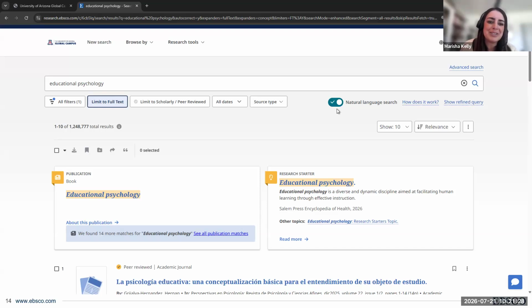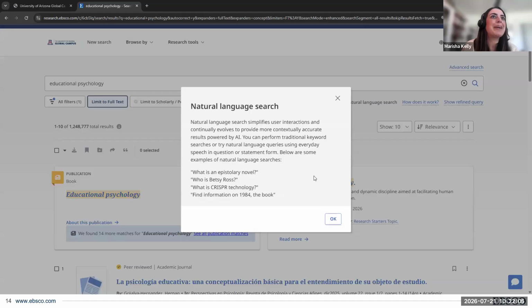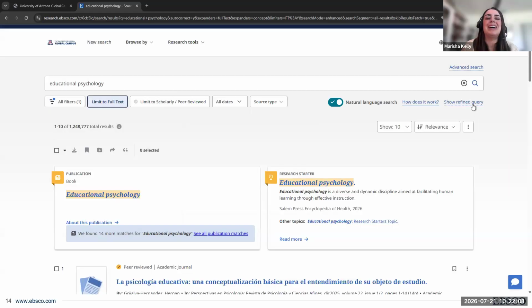But this is actually an advanced search feature that just allows students and users to query the interface, to query OneSearch using everyday language. So users can search in a more conversational manner, or they can even ask a question. And what this search mode does is it leverages natural language processing to comprehend the initial intent and contextual cues within that query. And so transparency is a big part of this for EBSCO. So you do have a link here that further defines how it works. So feel free to link to that.